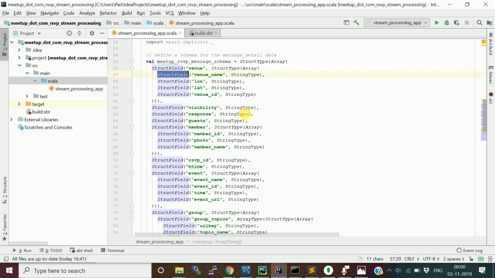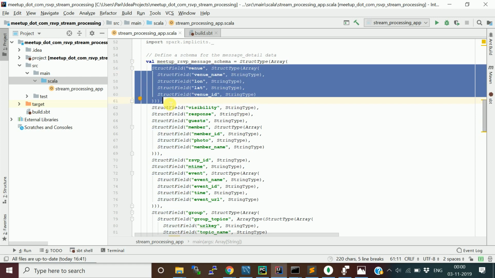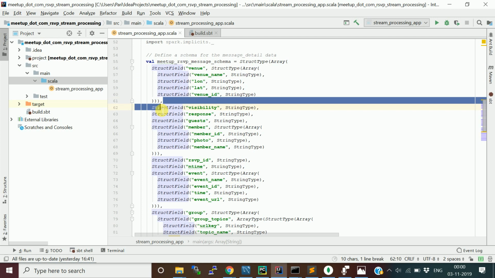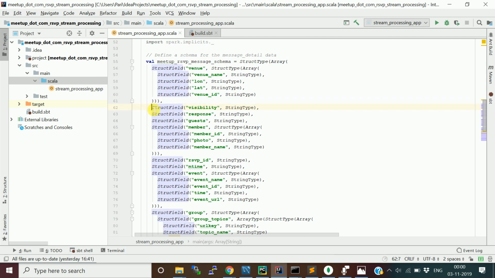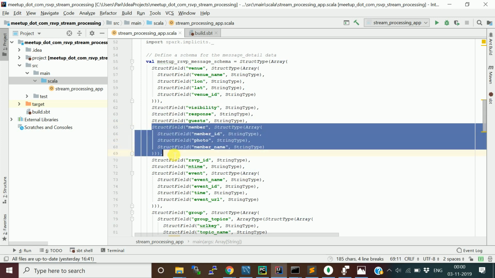Basically this is for specifying your venue object, venue field, which is the inner JSON. Then we have a visibility field or column, and response, guest, and then we have another nested JSON, which is member.